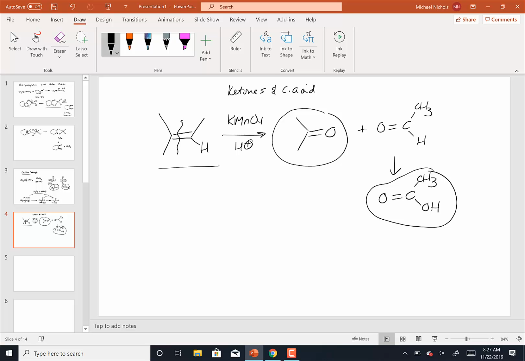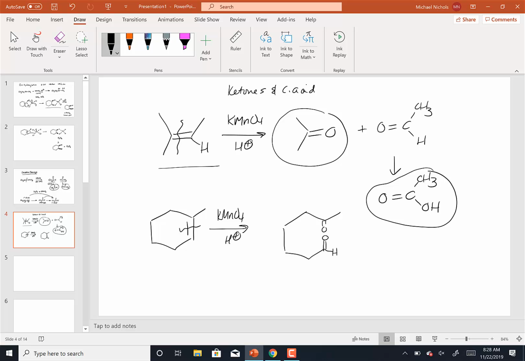What happens with the ring? With a ring, same thing, except when the ring breaks open, it's just a single molecule because those two parts are being held together by the rest of the ring. So if I said, okay, let's do KMnO4 oxidation on this double bond, I'm going to cleave the double bond of the cyclohexene. Right now, it's good enough if you just said, well, I'm going to convert those two carbons to carbonyls.